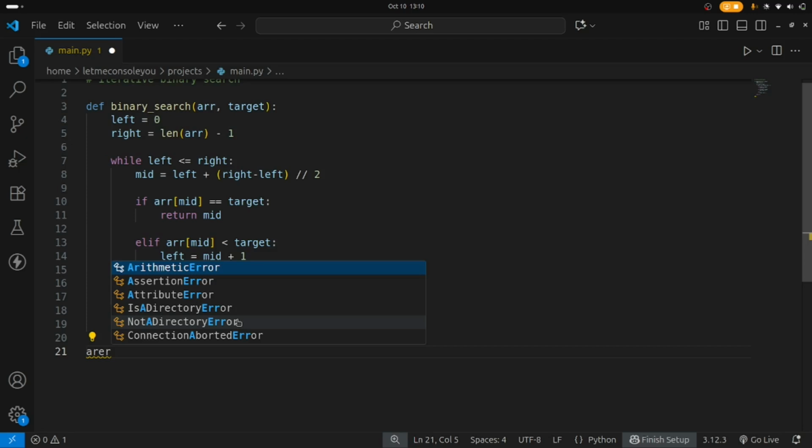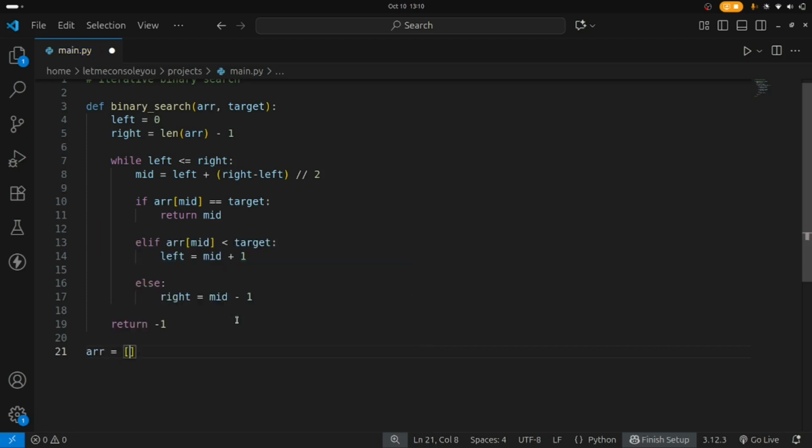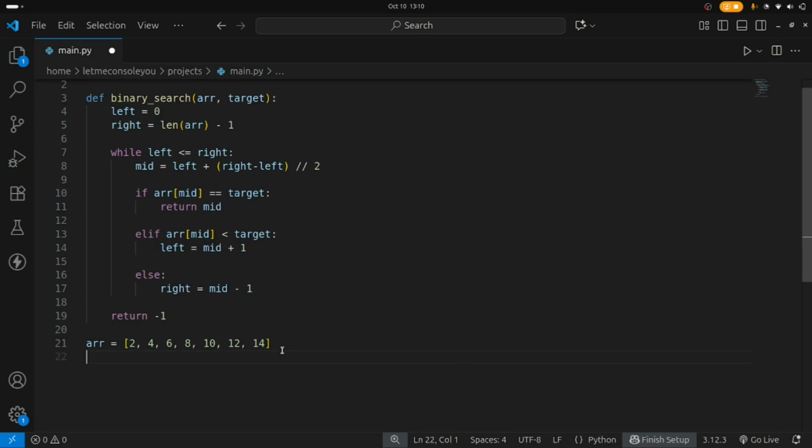So I'm going to define my array. My array is going to be 2, 4, 6, 8, 10, 12 and 14. By the way, your array should always be sorted, because if it's not sorted, we cannot be sure that the element in this region would not be the target. So I have created my array, and let's say my target here is to find the element 10 from this array.